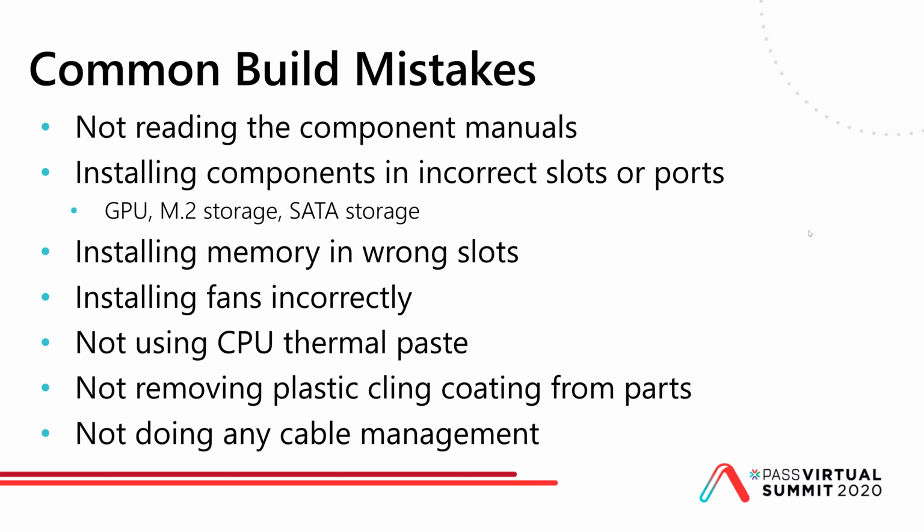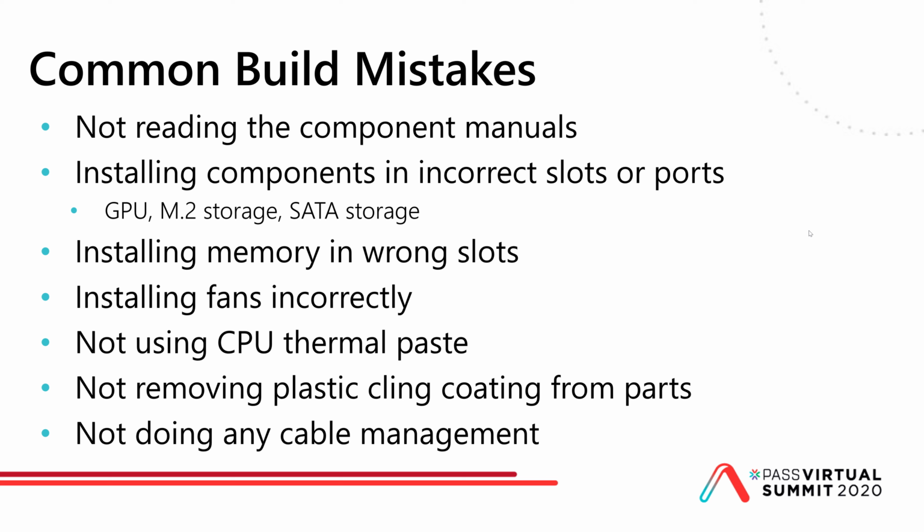Another thing that I see people doing sometimes is not using any thermal paste between the CPU cooler and the integrated heat spreader on the CPU itself. Another common mistake is not removing the plastic cling coating that might be on your CPU cooler to protect it from being scratched. And if you leave that on there, it really affects how well it can transfer the heat from the CPU to the CPU cooler.